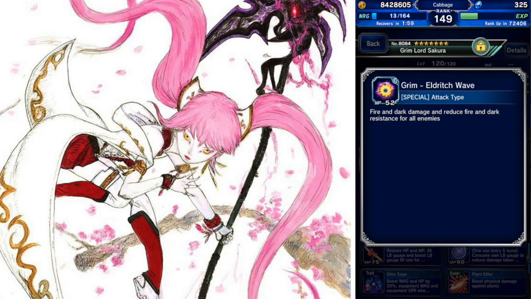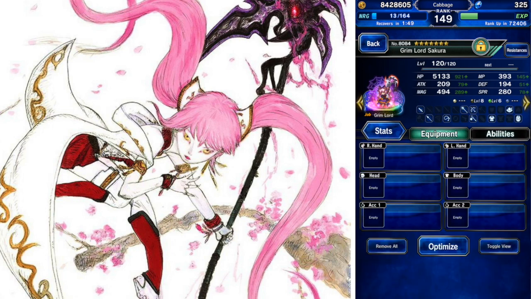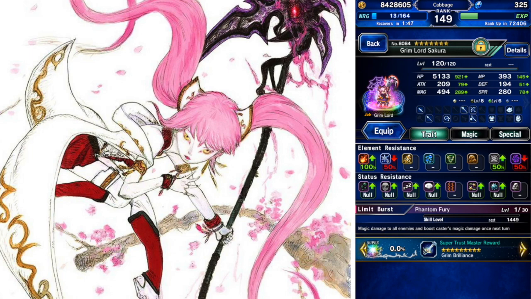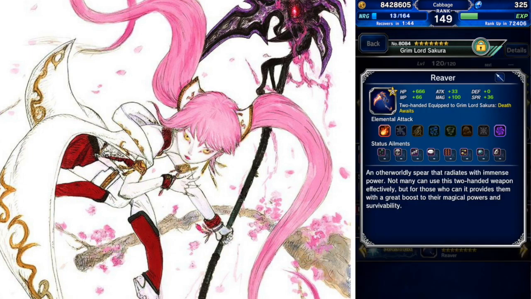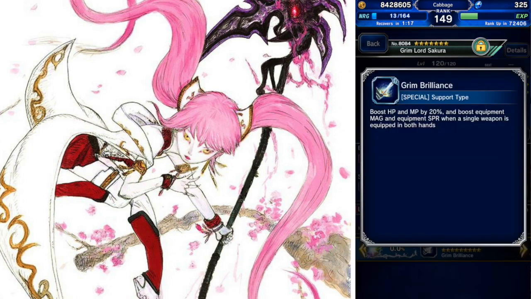And then finally, as for equipment, for Grimoire Sakura, you definitely want to give her her Trustmaster. She gets bonuses for using a fire weapon or a dark weapon, so that's that. The Trustmaster will also unlock her triple cast, which you want. And then she gets the true double hand as well, so her too, you want to give her equipment with the flat magic. And then the Super Trustmaster is nice, HP and MP up, that's always good. But more magic and spirit true double hand when using a single weapon.